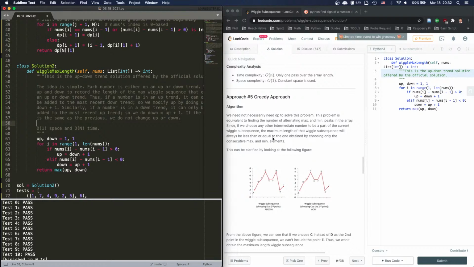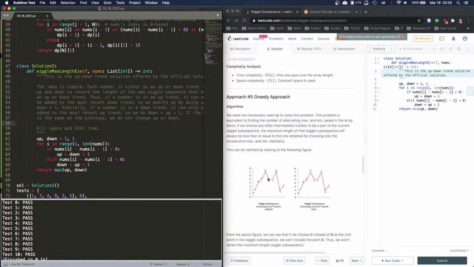So what it says is, a wiggle sequence, we just need to find the peaks and the valleys, the max and min peaks, right? Because if we choose anything else, it will either be the same or worse.